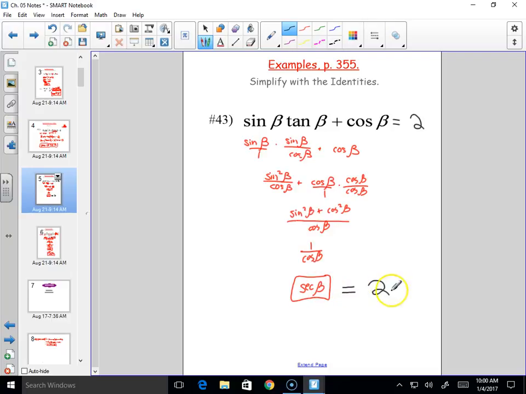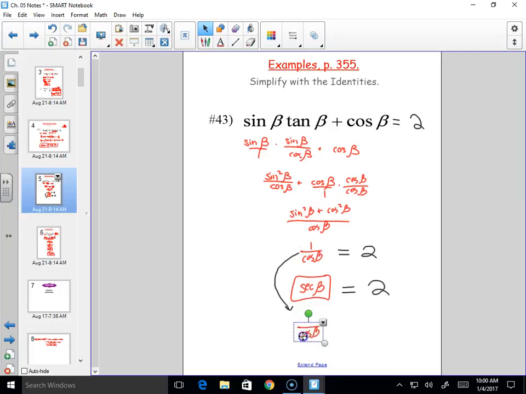Why? If secant is 2, who else is 2? 1 over cosine. If 1 over cosine is 2, question. What's just plain old cosine? Plain old cosine, without the division bar. Plain old cosine will be 1/2, right? Wait a minute. Unit circle cosine 1/2, is that a thing? Yeah. Where? Shake off the cobwebs.